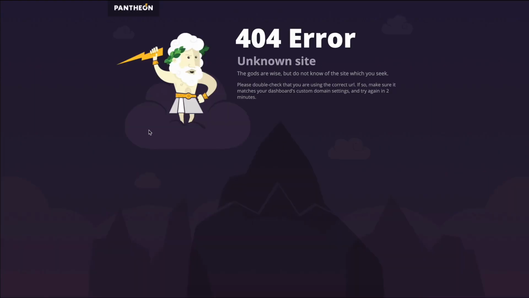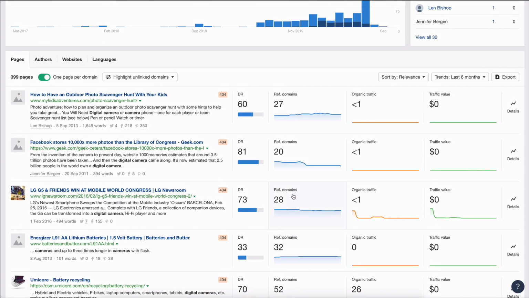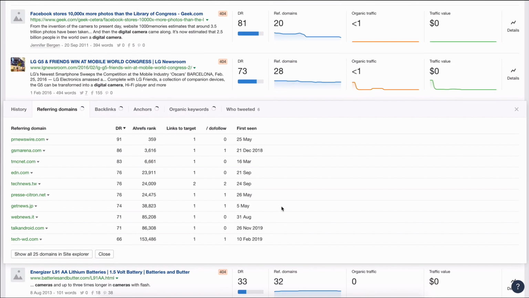And you can just see that straight away these bits of content, they've got links, but the content's not there anymore. And there's 28 referring domains, so we can just go straight in and look at these.